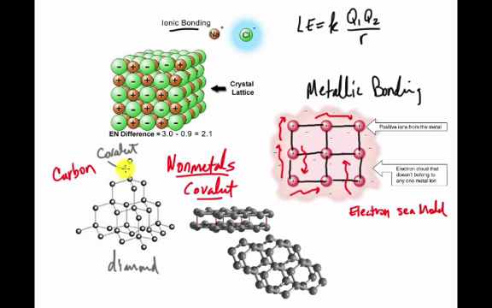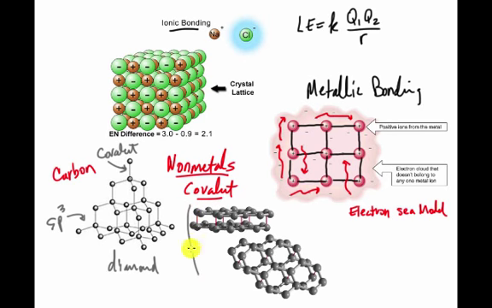Why? Because it has these very strong covalent bonds, and it has this tetrahedral structure, which creates a very stable structure. So between the strong covalent bonds and the tetrahedral structure, it creates very strong bonding. Now, keep in mind, when we talked about hybridization, these are sp3 hybridized carbons. So each of the carbons in here has an sp3 hybridization, which gives you the tetrahedral structure.